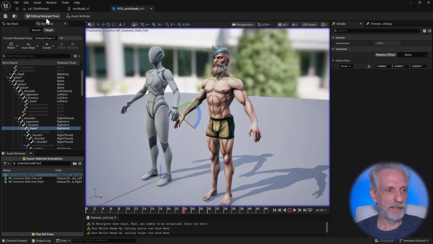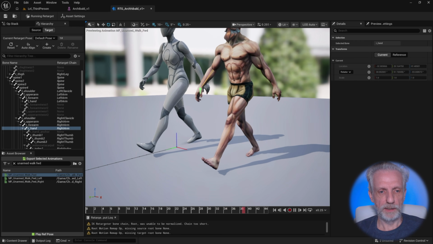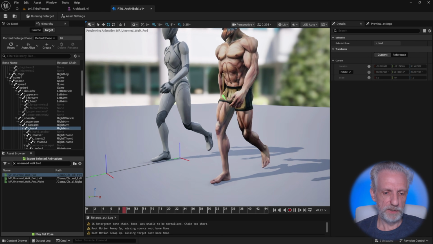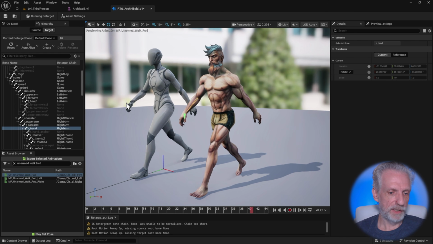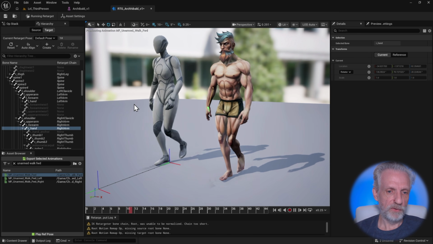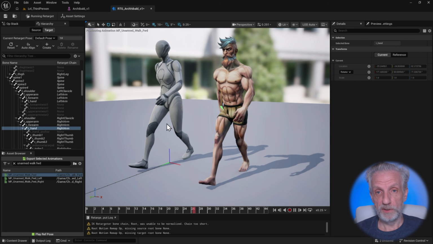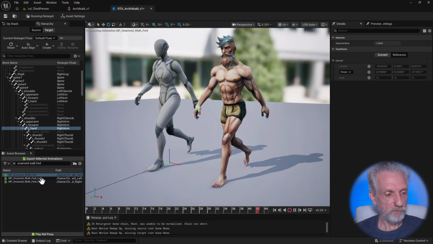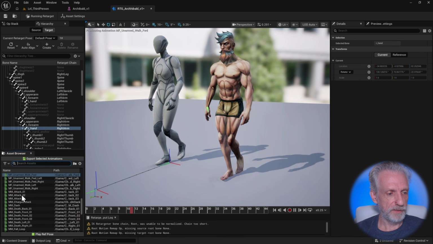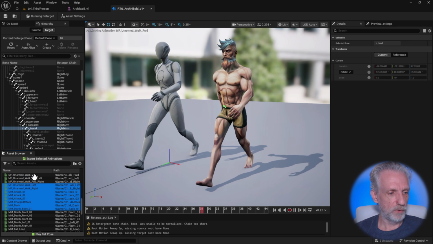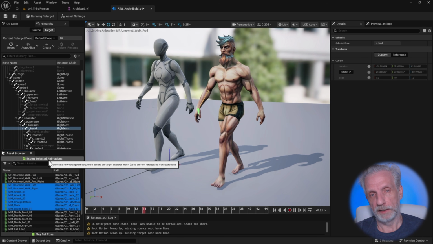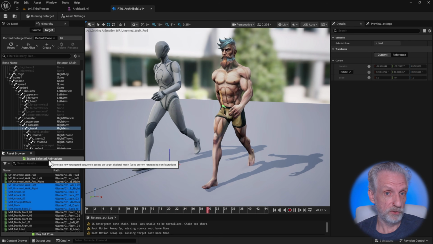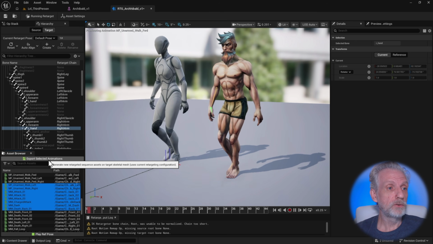If we switch over from editing back to the running retargeter, we can see everything should now be in place. Feet aren't digging into the floor anymore, and our character is ready to rock. So from here, with this retargeter now, you can either go and retarget your own animations from this field here, if you have anything that needs to be retargeted, select the ones that you want, export selected animations, that'll retarget them for this particular character, and then you can run it in sequencer directly on that character. Or you can use live retargeting.